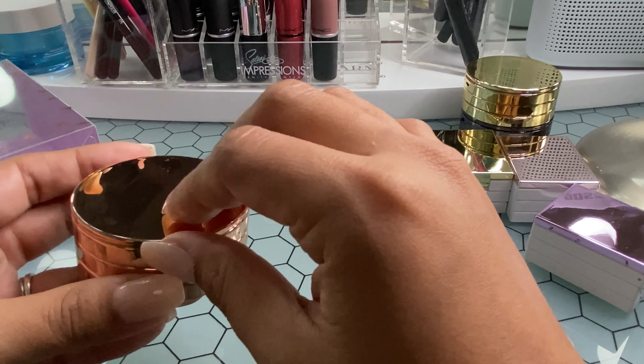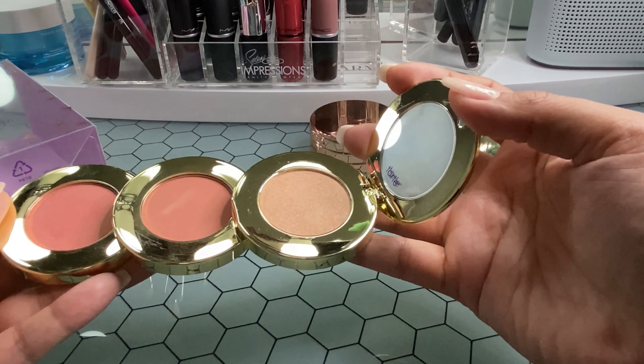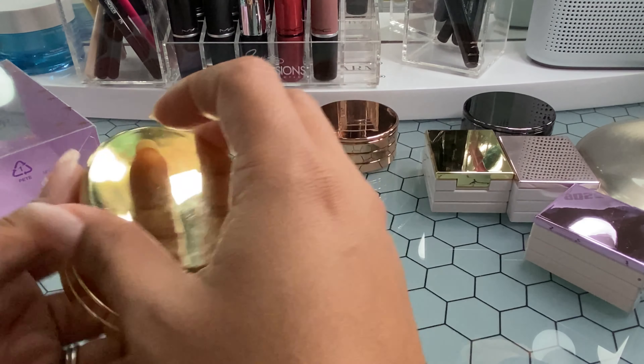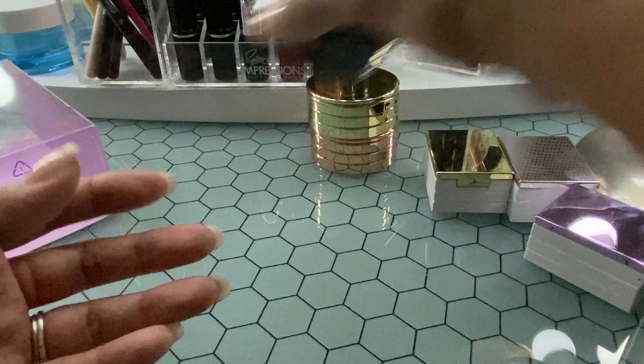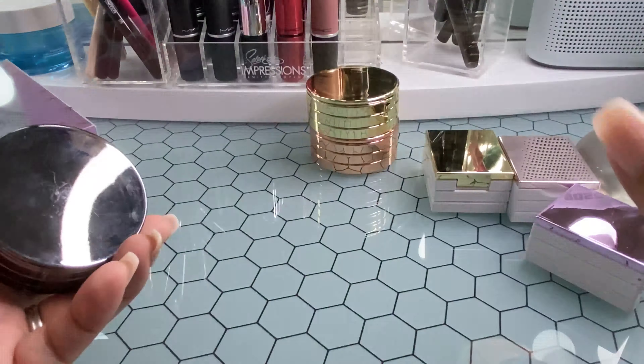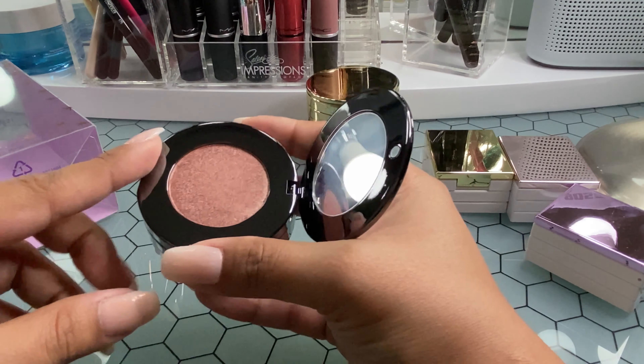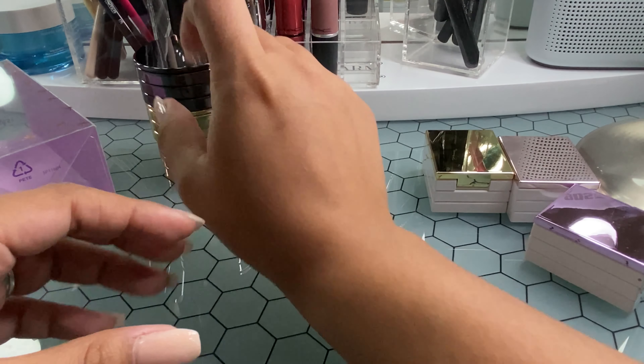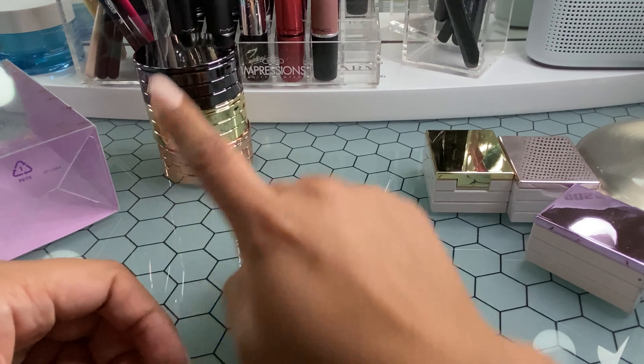I really enjoyed these. They were kind of assigned by shade, but I was able to use all three of them — none of them were too light or too dark for my particular skin tone. This highlight was a little too dark for me as a highlight, but I was still able to use it as a blush topper, which was really nice. That was the stack from last year, which is just so pretty — it looks really beautiful, even just sitting on your vanity.